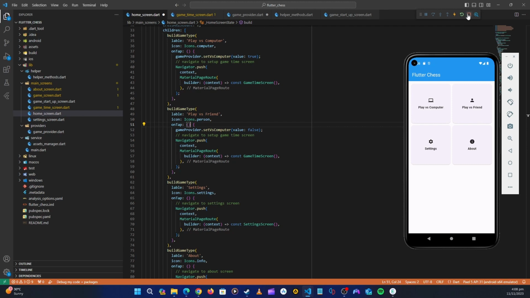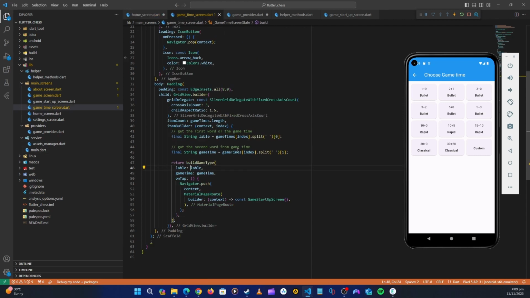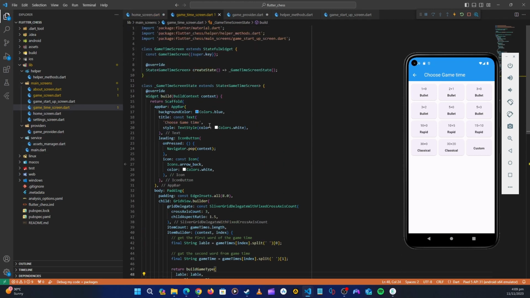So we need to stop the application, but to know what value we are getting, let's navigate here and read the provider data. Because here we're navigating to the game time screen, let's go to the game time screen, which is this screen. So when this screen starts, let's read what we have clicked.